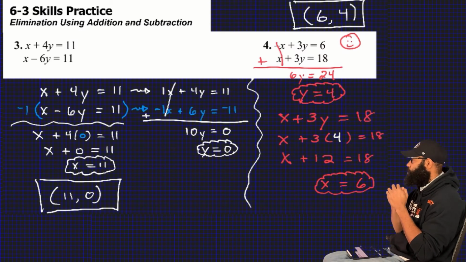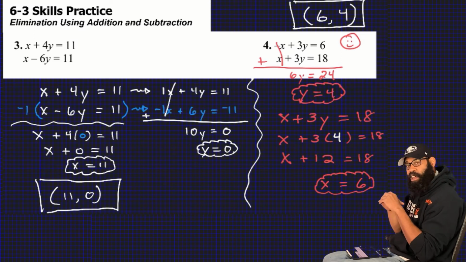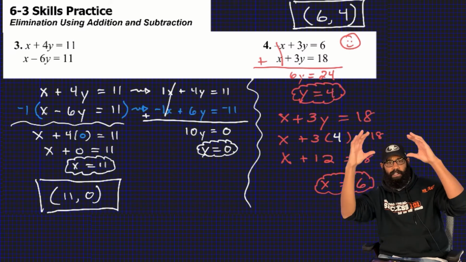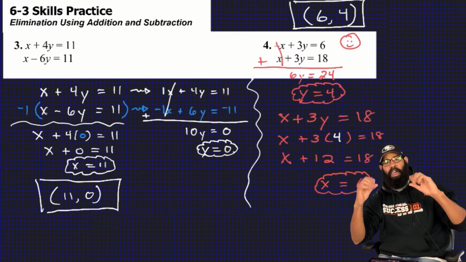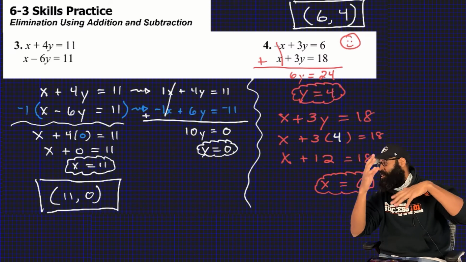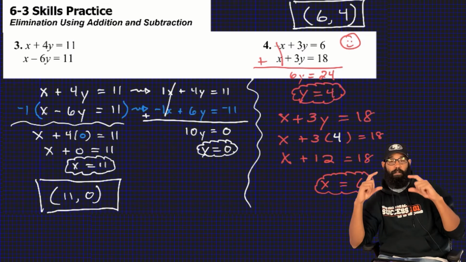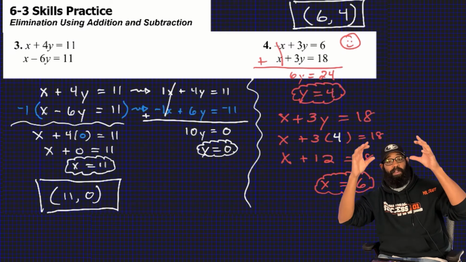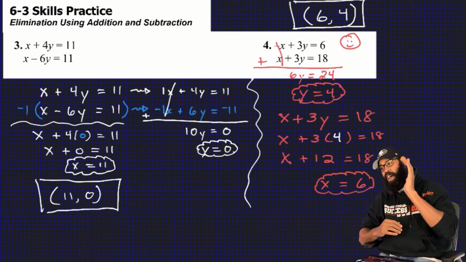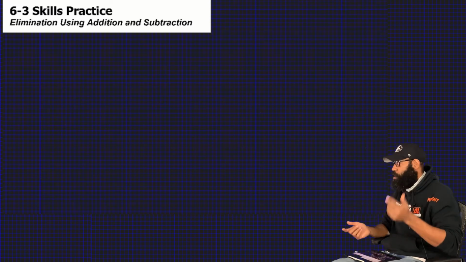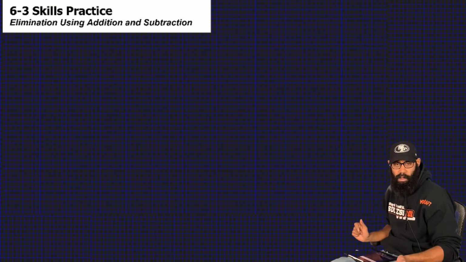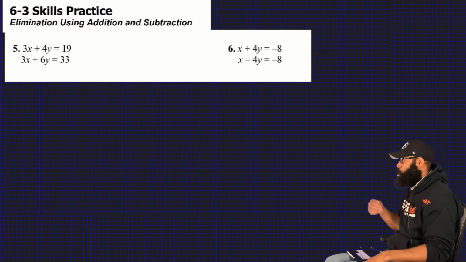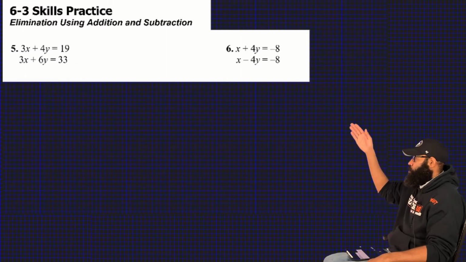So again, guys, I call it adjusting. And what I mean by that is, we have a first equation, we have a second equation. Do I need to adjust the top one so I can see opposites? Or do I need to adjust the bottom one so I can get opposites? Or do I need to adjust the top equation and the bottom equation because I need to? Like, it's literally understanding what you need to do so that you can cancel out the x terms or cancel out the y terms.